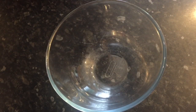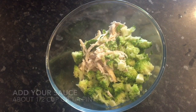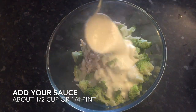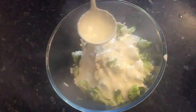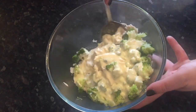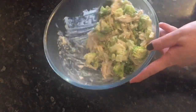You just want to go to a bowl, guys, and pop your chicken into the bottom, followed by your broccoli. And you want to go back to your sauce and put a couple of ladles into your mixture, probably about 1/4 of a pint. You're just going to mix the whole thing in. It's just to bind everything together, because you're going to stuff your shells now, so it holds together nicely and you're not fighting with it. Just give the whole thing a good stir, guys, to combine all your ingredients.